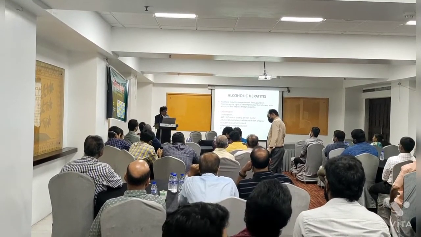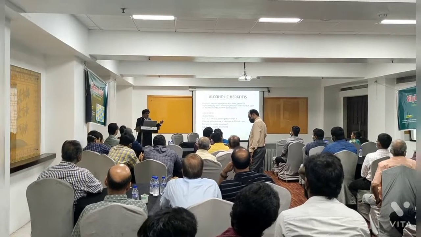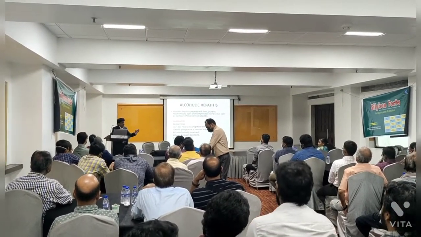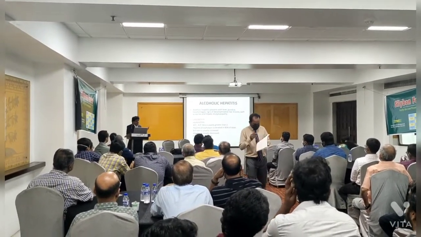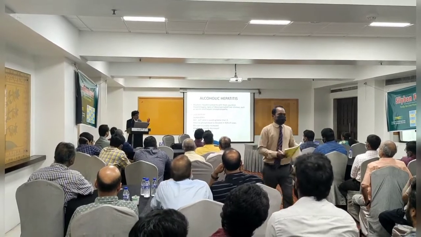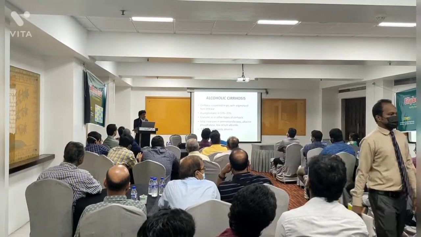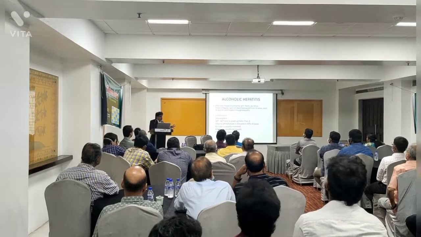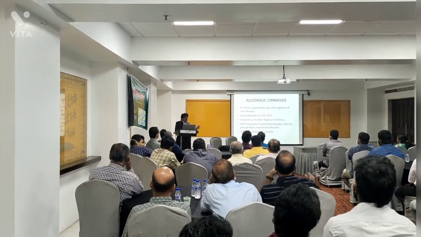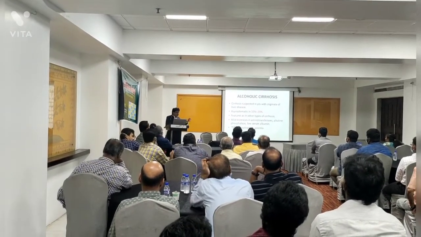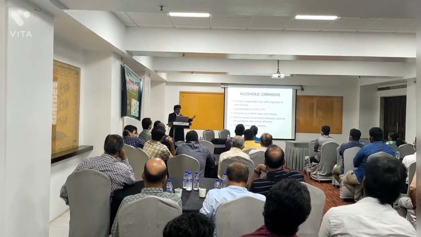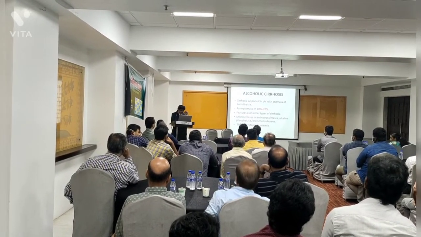To discuss once a patient lands up with evidence of alcoholic hepatitis, the enzymes are going to be raised, bilirubin might be increased, albumin is going to be decreased, and prothrombin time is definitely going to be prolonged. The AST/ALT ratio is usually greater than 2. That's how you are going to differentiate your metabolic fatty liver along with alcoholic hepatitis from this clinical presentation.